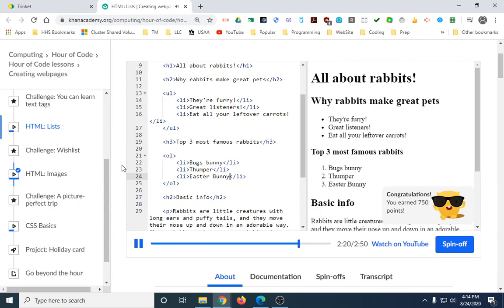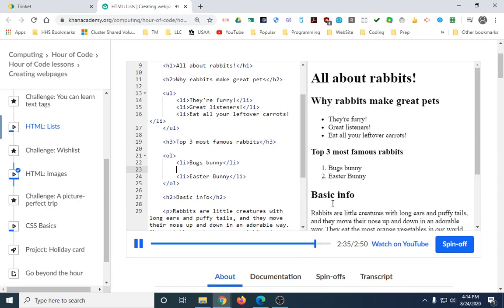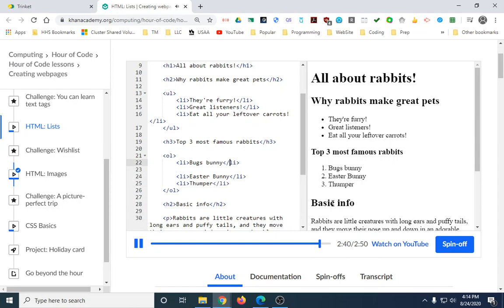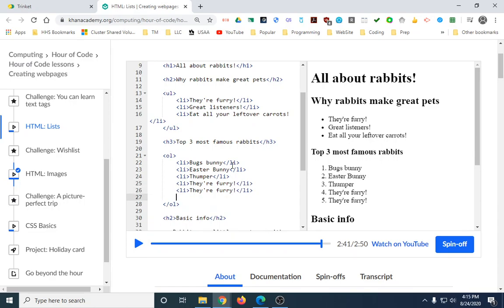The neat thing about numbered lists is that the browser takes care of the numbering for us. So if we rearrange items, delete, or add new ones, it always updates the numbers correctly. Like if all of you tell me that you don't know who Thumper is, then first I'll tell you that you should really go watch Bambi, but then I will begrudgingly move Thumper down to the bottom. And now, poor Thumper, he's automatically got number 3 when you move him down. And when you add another item to it, it's just going to keep numbering for you.